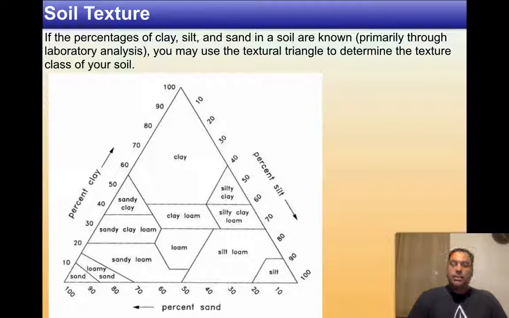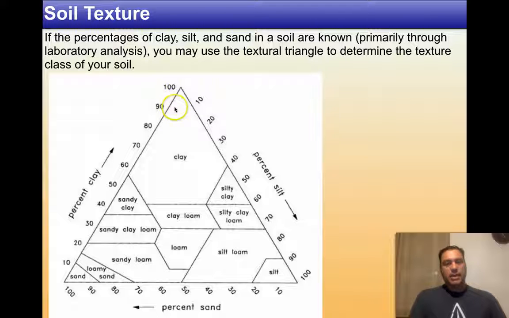All right, so it turns out there's different ways to characterize soils and describe them. Soil texture is one of the best ways to do this. So usually you could take the amount of clay and the amount of silt and the amount of sand, and you could put them on a little chart. Especially those of you that are only experienced in the humanities, it's pretty uncommon there to see what they call a ternary chart. In sciences, it's actually fairly common. So let's go ahead and get acclimated to how to read one of these.